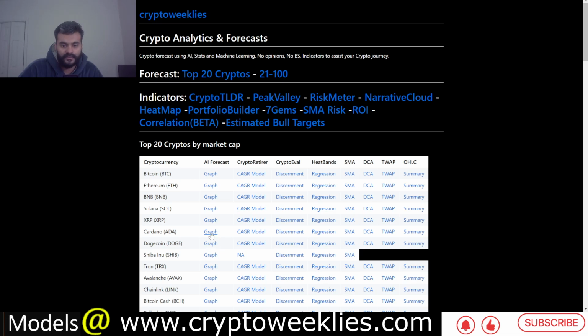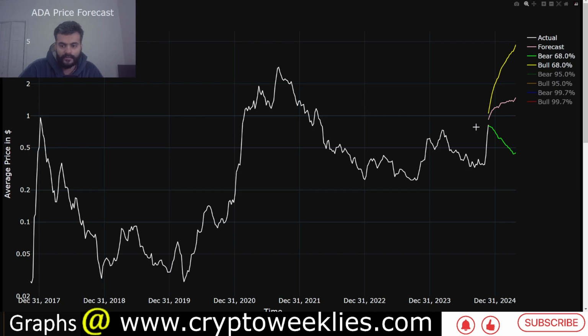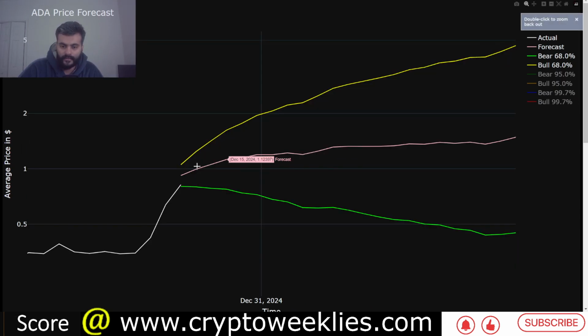In terms of the machine learning based price forecast for ADA, the trend of the model is pointing to this pink colored line, which has a positive trend from this week till end of April. Price action based on trend is between 91 cents and about $1.48. That means, devoid of any bullish or bearish narratives, the directionality is up and to the right.